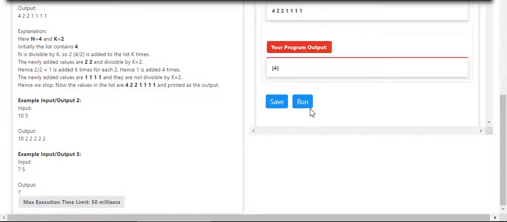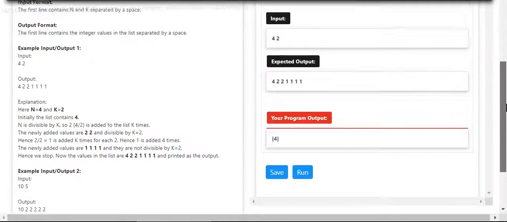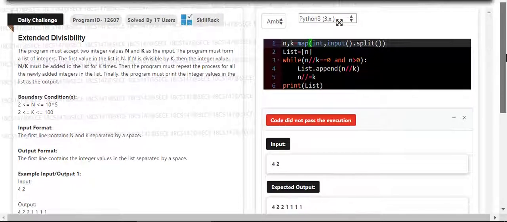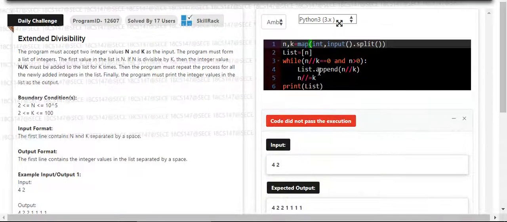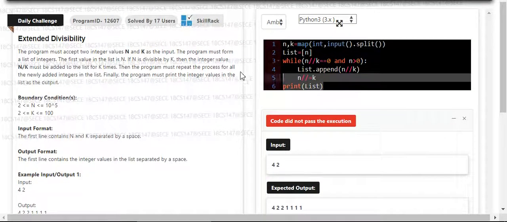You gotta be kidding me. What is wrong with this problem?